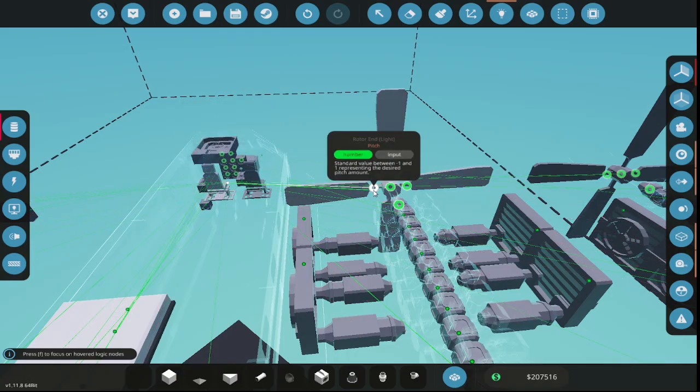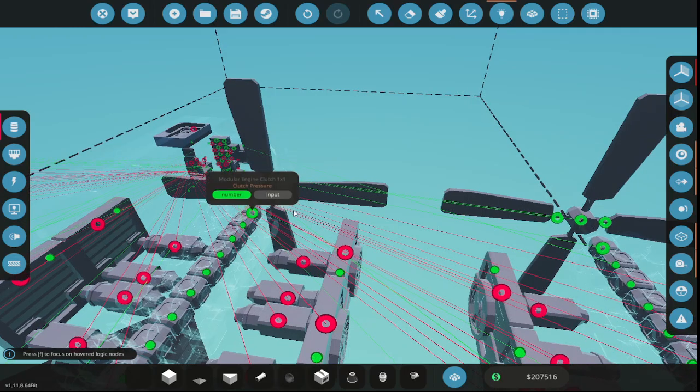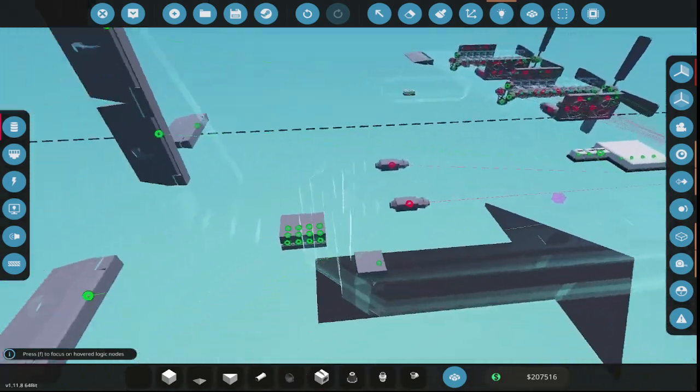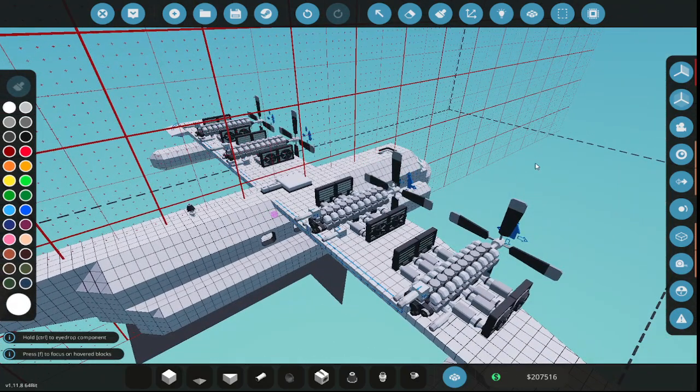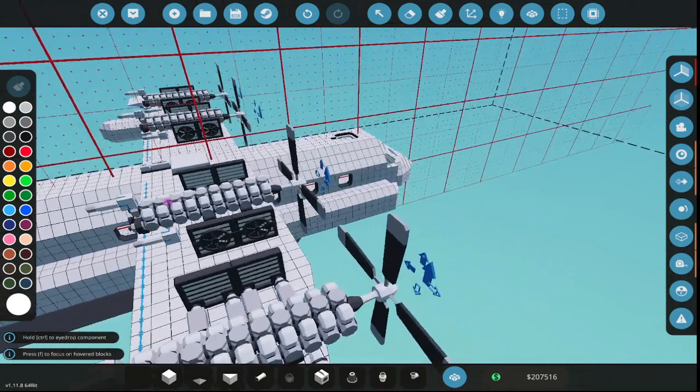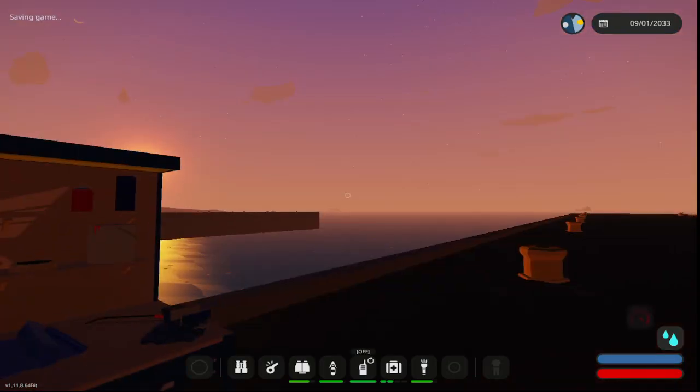Oh, W and S, yeah, pitch. I thought that was, okay, yeah, okay. That's good. That's good, that's good. All right, I guess we're almost ready. We're almost ready for lights and decals and just kind of an interior, really.